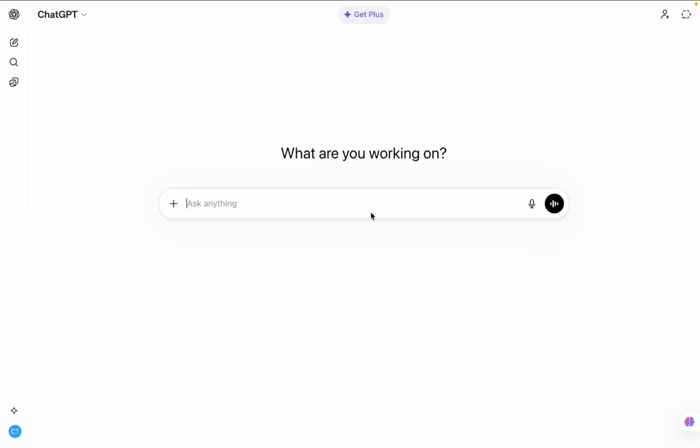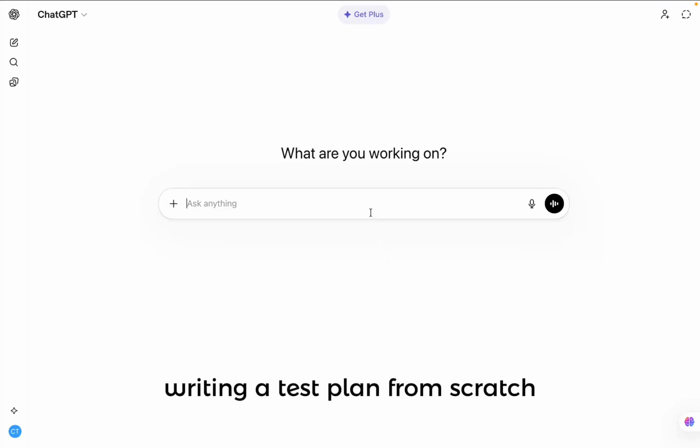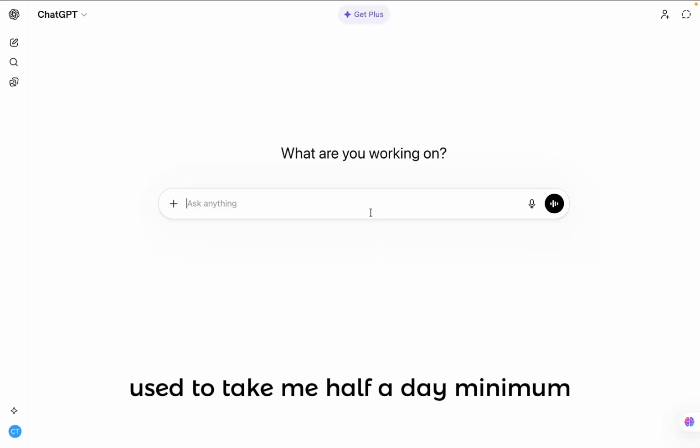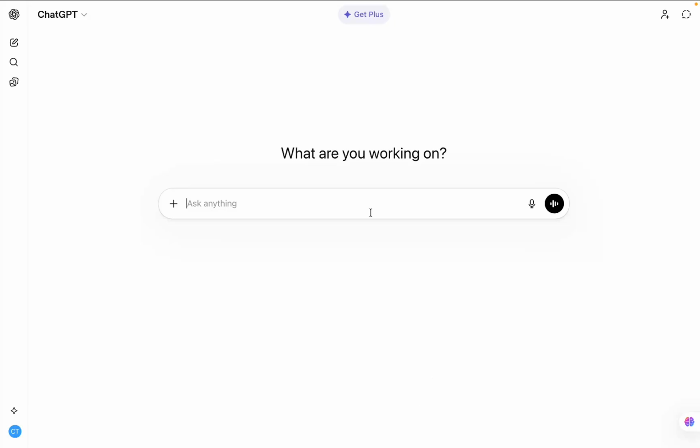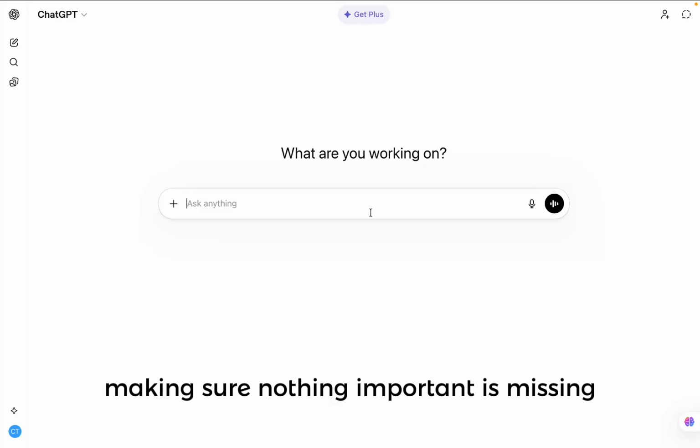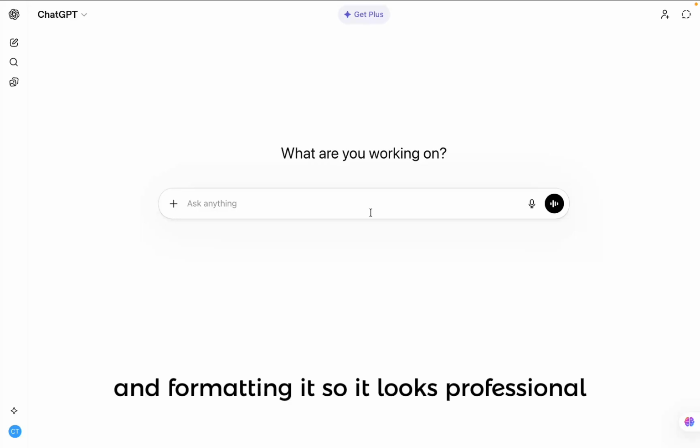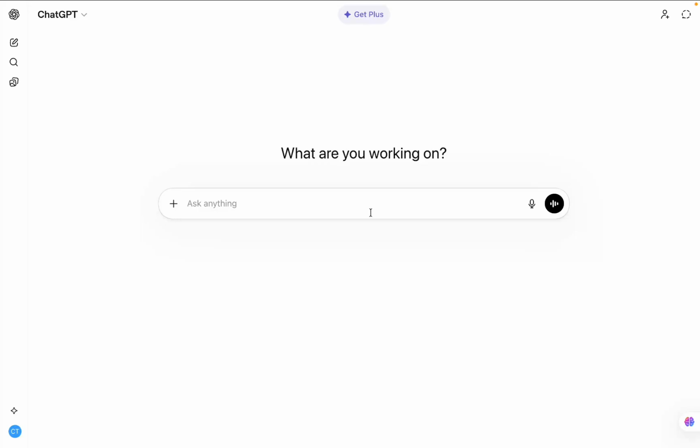Okay, number 8. Writing a test plan from scratch used to take me half a day minimum. Starting by finding the right template, filling in every section, making sure nothing important is missing, and formatting it so it looks professional.